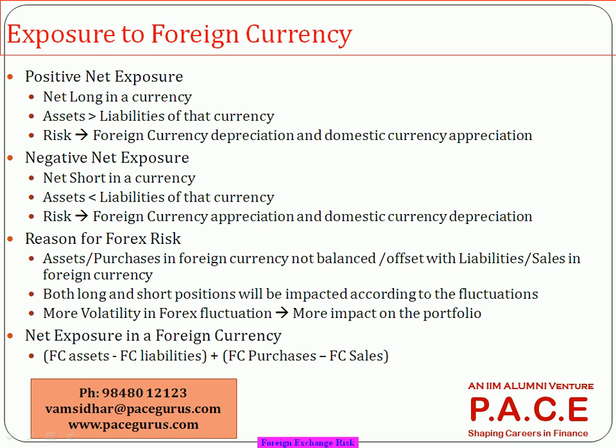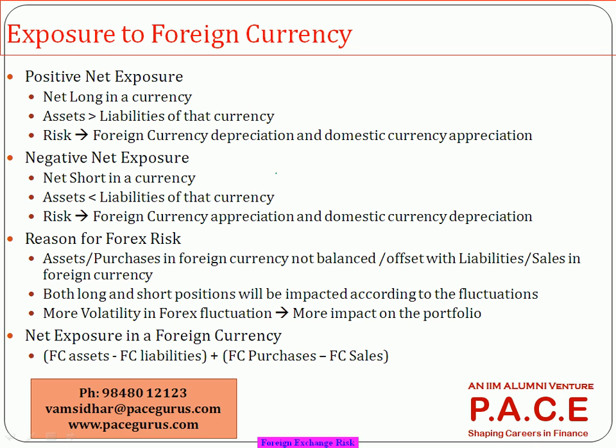So in a particular foreign currency, I'll find out for any person, even for us, right? If I talk about how much investments I have in dollars, investments could be in the real estate there, or in the stock markets there, or the bonds there, whatever, dollar denominated. In dollar denominated, how much of assets I have, and in dollar denominated, how much of liabilities I have, which are borrowings, right? So the net of these two is what we call as exposure for that particular currency, right?